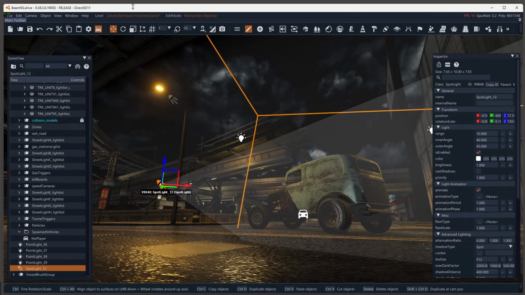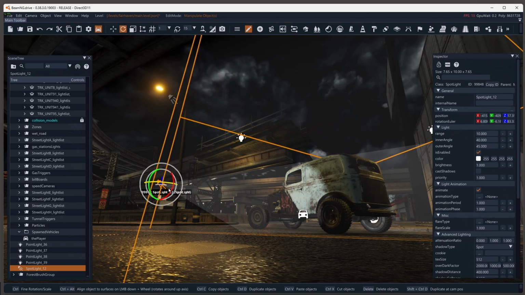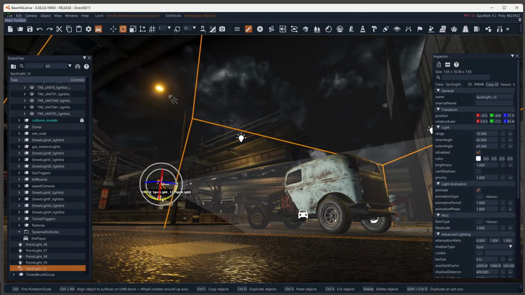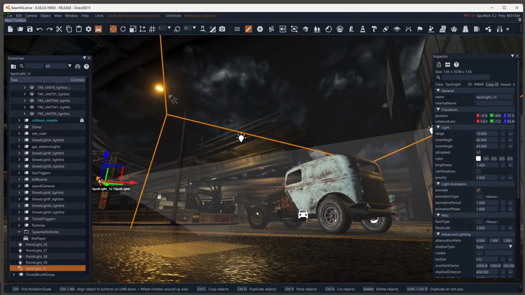Still needs to be rotated a wee bit more. So again, we'll rotate it back a bit and go back to the translate key, pull it back a bit. Right, now it's obviously way too bright.